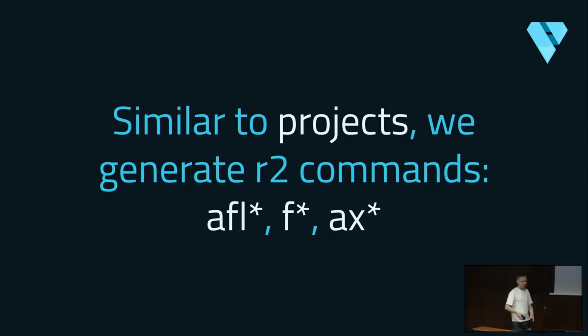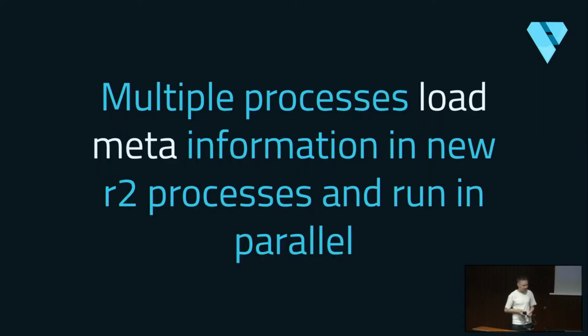I put all those R2 commands in a file. Then each of the multiple processes that run later will load the meta information into new processes. That's the way we can run things in parallel. For now, I just do disassembly in one process and decompilation in another, which is okay for smaller binaries. But I was looking for a demo for this conference, and looked at some Go binaries that statically link the runtime, so they become 3 gigabyte files. In those cases, it takes a long time to go through and decompile everything.